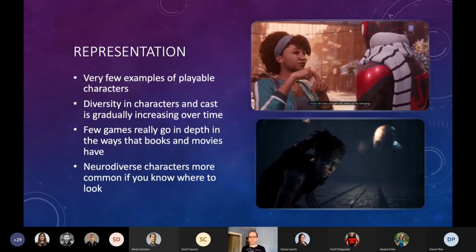But when it comes to neurodiverse characters, there's actually quite a lot there. So if you look into the horror genre, they really play with a lot of the ideas of different cognitive effects for your characters. And one of them that's really interesting is Hellblade. So Hellblade was designed both as an action horror game and puzzle game, but also kind of a showcase of how it feels to have psychosis and experience the effects of that. And I'll share a link to the making of documentary for Hellblade, and they show the lengths that they go to convey the experience of having psychosis very accurately, and still being able to have a fully playable game and really let it play into it.